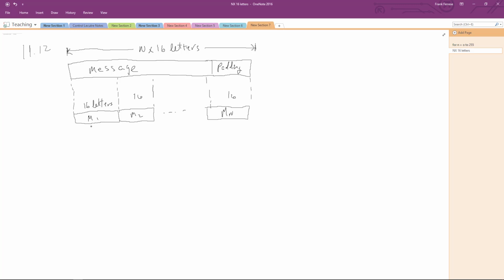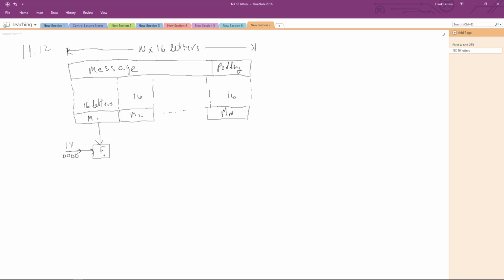And then we're going to take each one of them and pass it into this function, which we'll call f. Now this first one is going to have an initialization value of 0, 0, 0, 0 according to the specification.